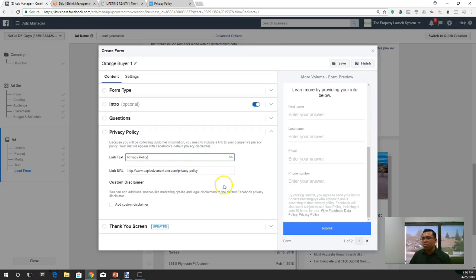So if you're having issues, send me a message on Facebook or submit a support ticket, and I will show you how to get a privacy policy. Don't let this thing stop you right here. Anybody can get a privacy policy, and I can show you how to get one for free, even if your webmaster or your hosting company is not giving you one. I can show you how to generate one for your website or your company. So you should have that right there.